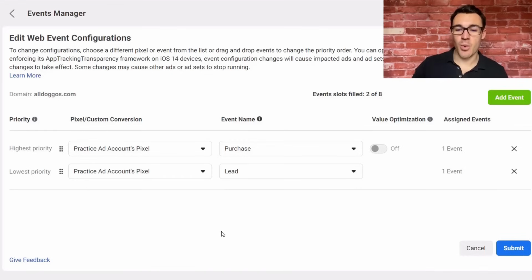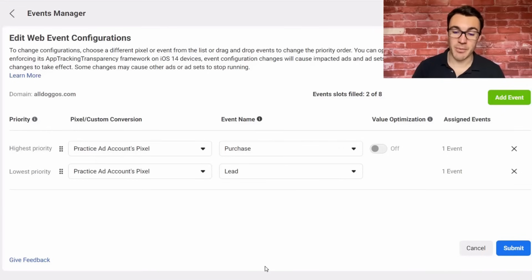And the way Facebook works out which of those events you want them to report is by setting the prioritization list. So if you're an e-commerce business, you obviously want people to report on purchase first and foremost, because that's what you're going to focus your Facebook ad campaign optimization decisions around: which ads and ad sets are getting me the most purchases for the lowest cost. You aren't going to want Facebook to just track add to cart if that person then went on to purchase, right? So set the prioritization list in order of what's most important to you.